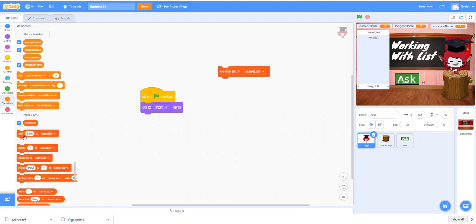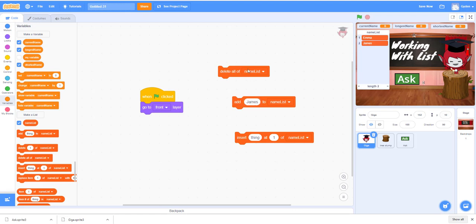And you can do something with this also, insert list. This is insert, and this is add. Let's try add. Let's say I add Emma. If I click on this, it will add Emma to the list. You can see that it added Emma. Let's say I add another one, James, and then I click on this. So you can use this in a program: you have the start, like when start is clicked, you can put all your names, and then every time it runs, it'll add them in.